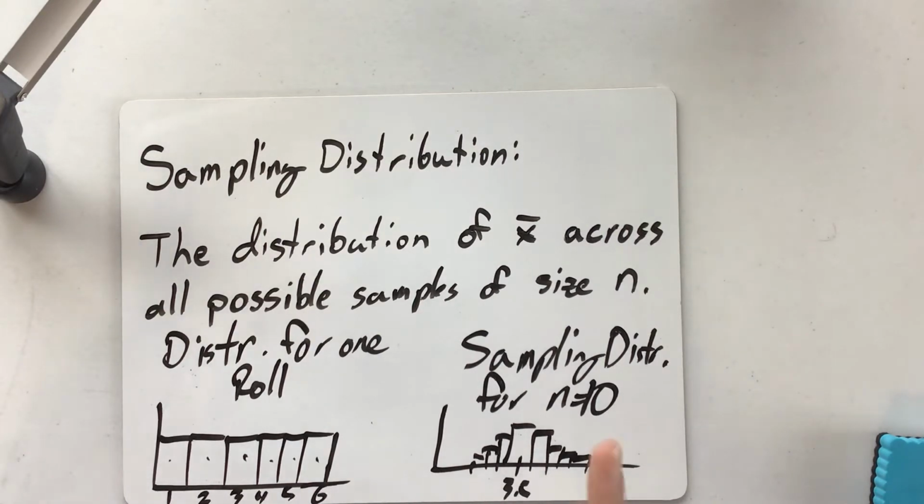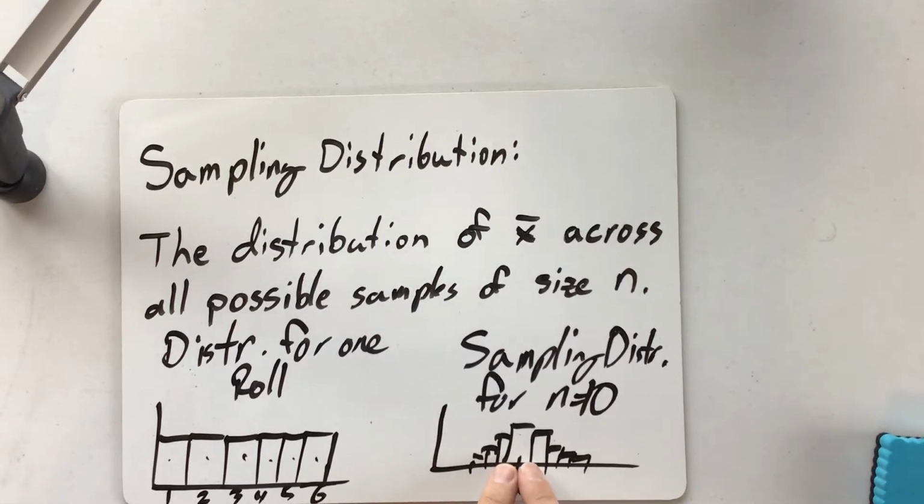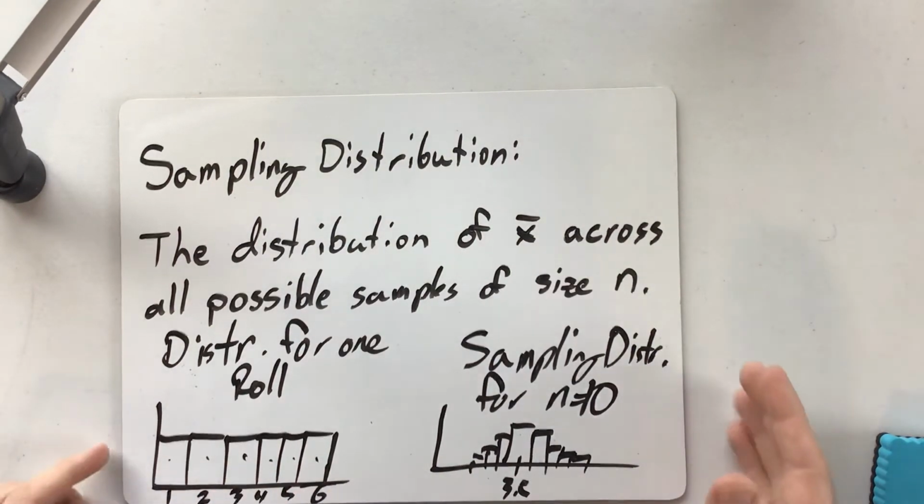The big idea is moving from thinking about 1 roll of the dice to thinking about 10 rolls of the dice. But we're not just rolling the dice 10 times. I'm rolling the dice 10 times. You're rolling the dice 10 times. Your classmates are each rolling the dice 10 times. And we're taking all of those possible rolls. So we each roll the dice 10 times, and we're saying, what do all of the outcomes look like? What does my collection of every possible collection of 10 rolls look like? And the answer is most of the 10 rolls have averages close to the middle, but some of them are a little spread out, versus if we all roll the dice once, we could get all sorts of different results.